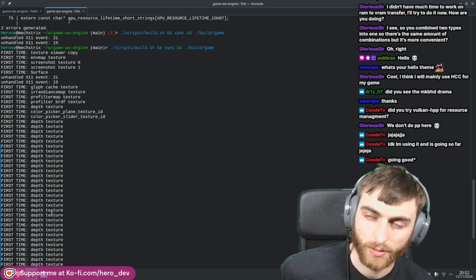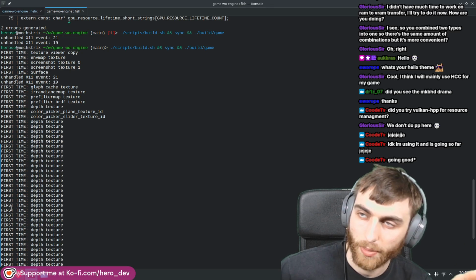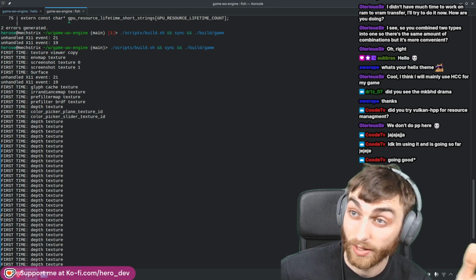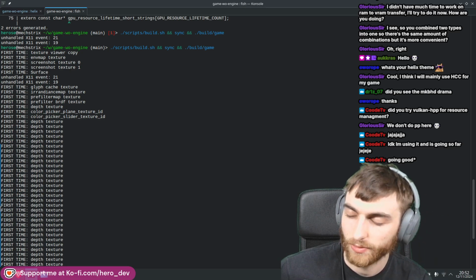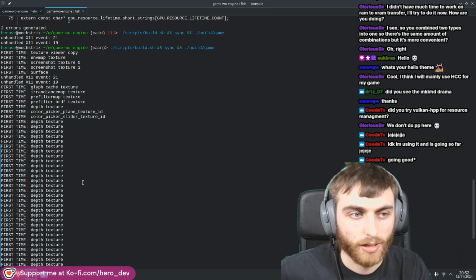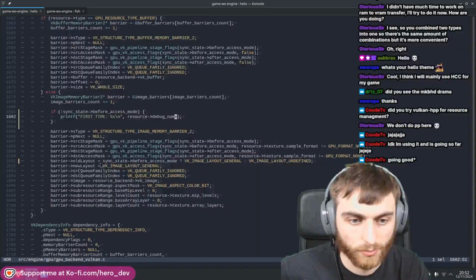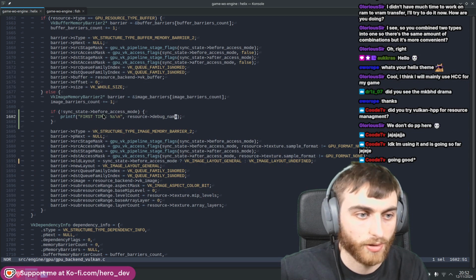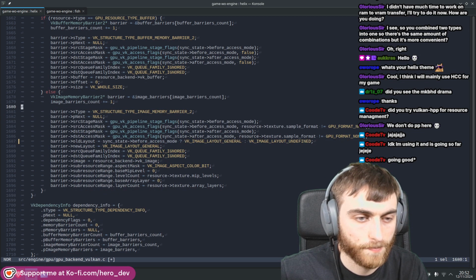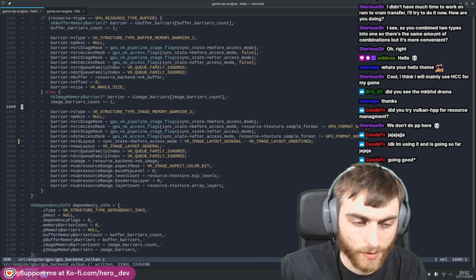So now we don't have to. We removed that pipeline barrier, which would take it from the undefined layout to the general layout, and now whenever it's first used, we track that, which is great. So that's really cool. Yeah, I'm happy about that.